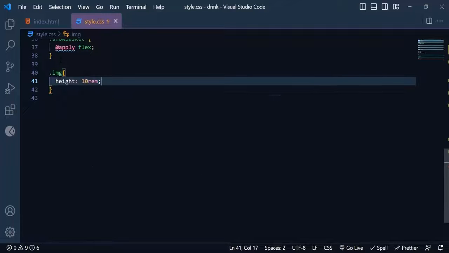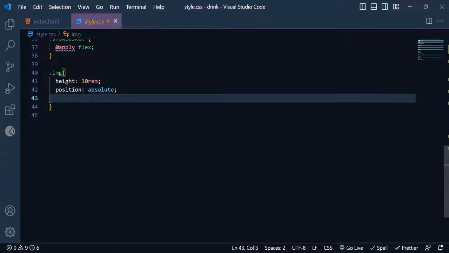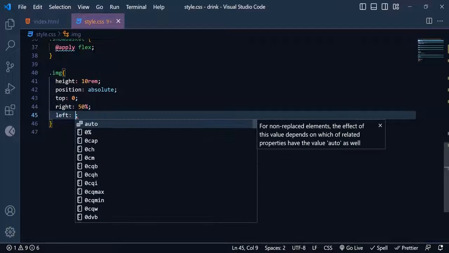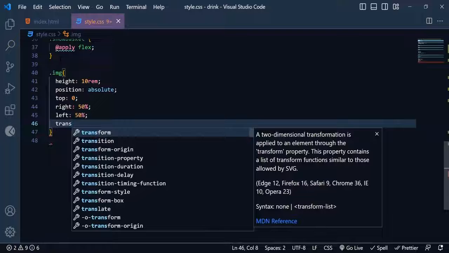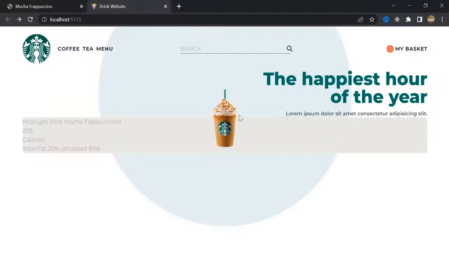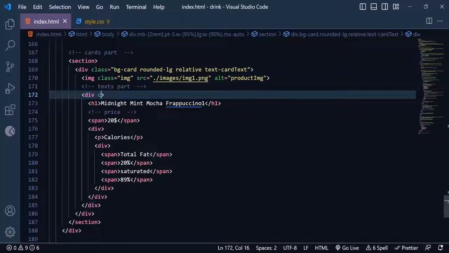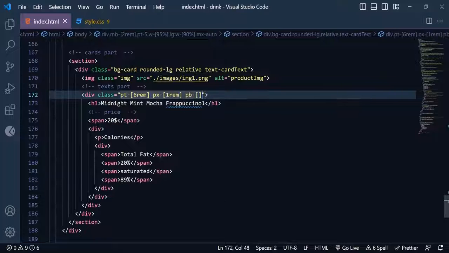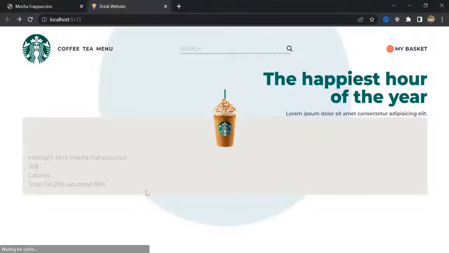Height is gonna be 10rem, position absolute, top 0, right 50%, left 50%, transform translate minus 50% and minus 50%. Alright, now our image is in good shape. So for this div we need to give a class: padding top 6rem, padding x 1rem, padding bottom 1rem.